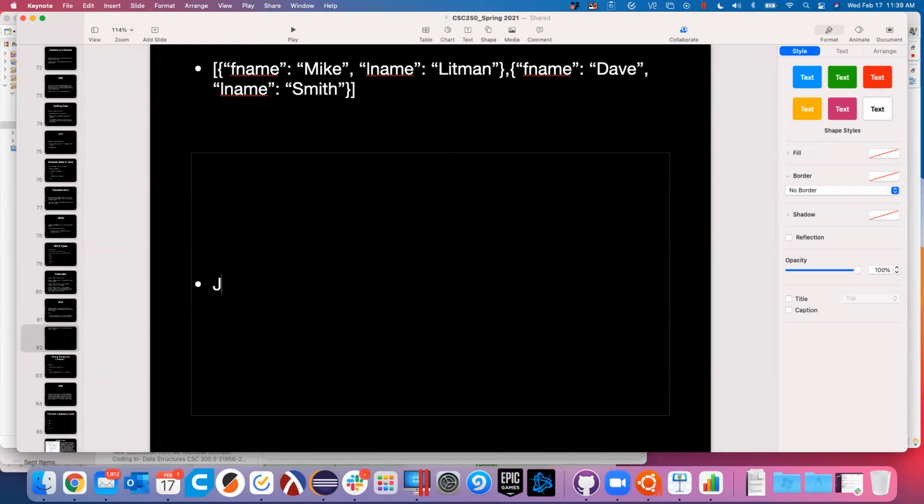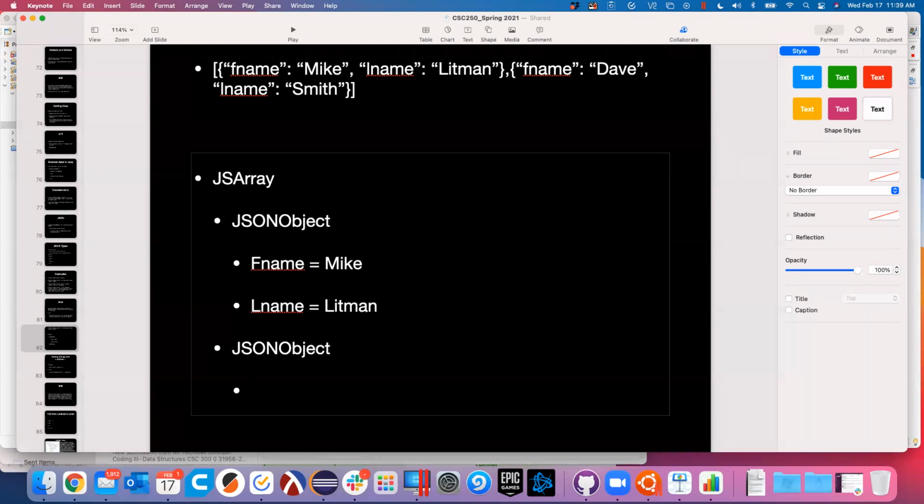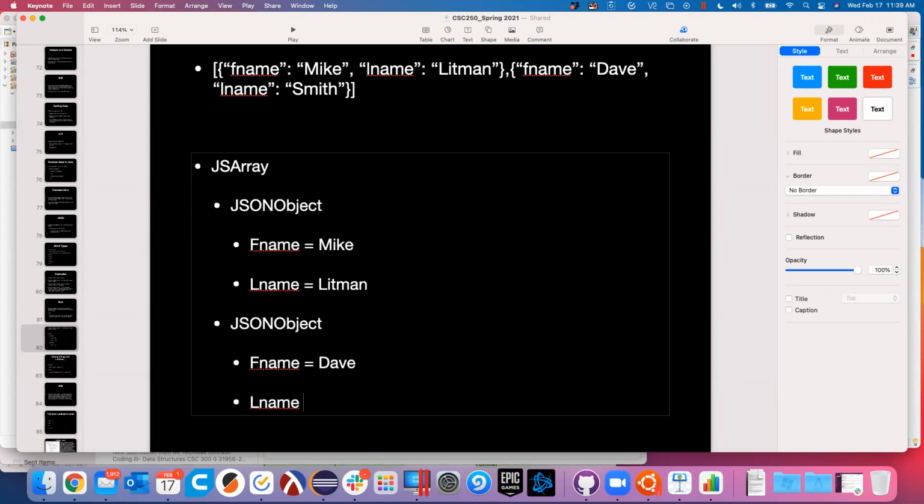This is a JSON array which contains a JSON object, which contains another JSON object, where this JSON object contains a first name equal to Mike, a last name equal to Littman. This JSON object contains a first name equal to Dave, and a last name equal to Smith. That's ultimately what we're dealing with here.